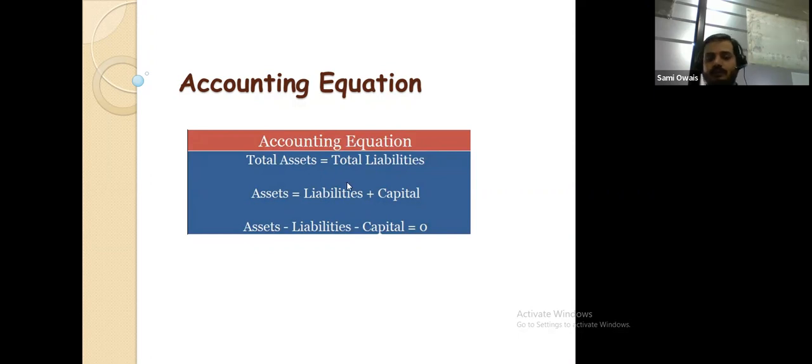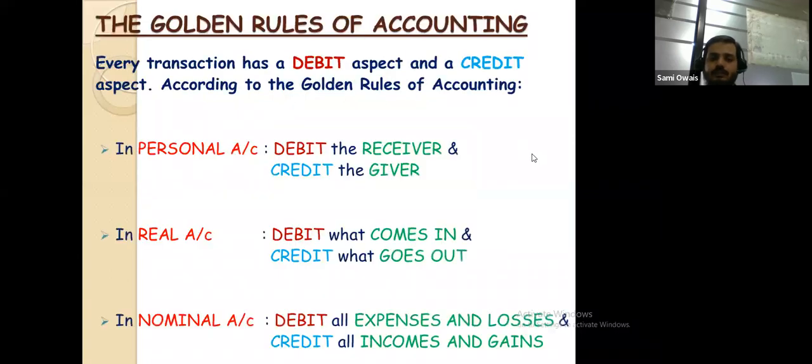So the base of this accounting equation is also the business entity concept. And why does it have to match, technically? The reason is we follow the double entry bookkeeping system of accounting. Hope this is clear, guys. Yeah, somebody has written personal. Yeah, absolutely, guys. Moving on to the next and important thing.